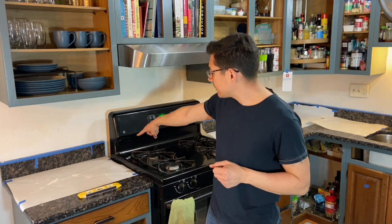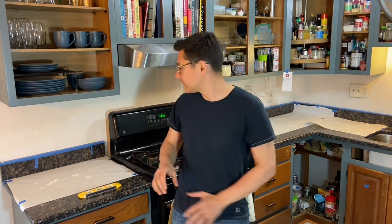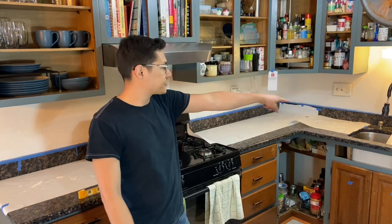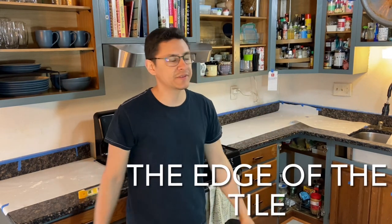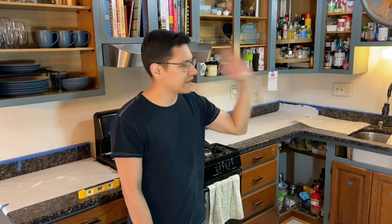Speaking of laying tile — the story stick behind the stove, I'm going to have to raise that up because now we're in the landing strip zone. This one isn't level and I'm pretty sure the one behind the sink probably won't be much better — over seven feet of backsplash, even thirty seconds of an inch extrapolated out is going to be terrible. Some folks terminate the tile back behind where the fridge goes, but I want to keep it level with the same plate on that side of the cabinets.